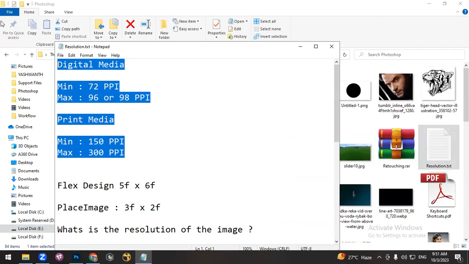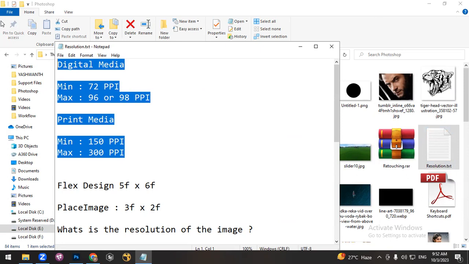For digital media, at minimum we need to specify 72 pixels per inch, and at maximum 96 or 98 pixels per inch.